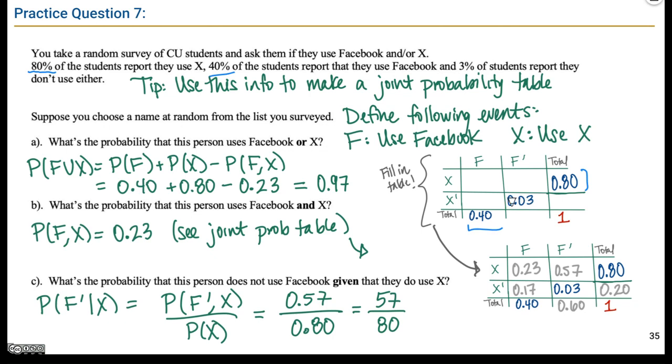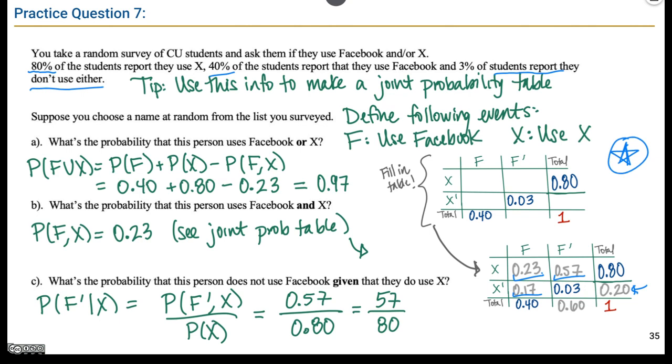3% don't use either, and then based just on these 3 entries, we can get everything else, because we know that this has to add up to 1 right here and here, and I know that this row has to add up to whatever this value is by my law of total probability. That's what I'm doing down below as I fill in. First I filled in the outer columns, and then used the fact that this had to be 20% to get this one, and then used that to get this one and this one. So this is where I would start on a problem like this, because I was given information about one of the joint probabilities right there.